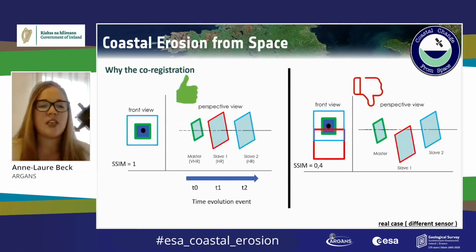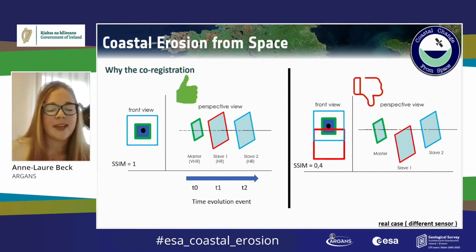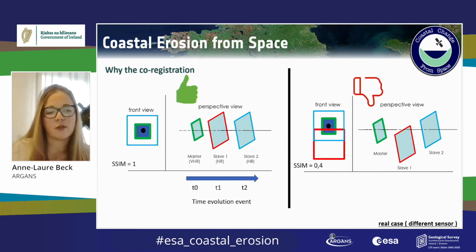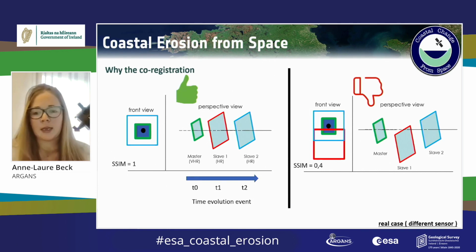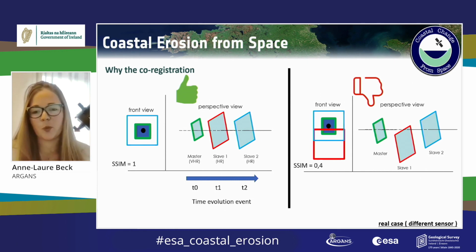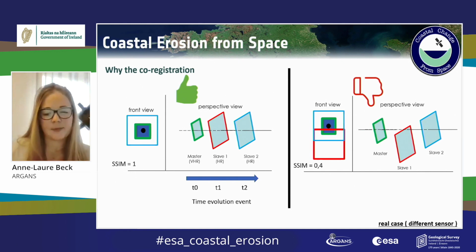Co-registration is a really important first step, especially when we're working with time series. For example, in change detection, we want to be sure that the change we observe is not due to an image misplacement, but really because we had a morphological change at the coast. The co-registration is evaluated thanks to a similarity score, the SSIM, which is the structural similarity index.